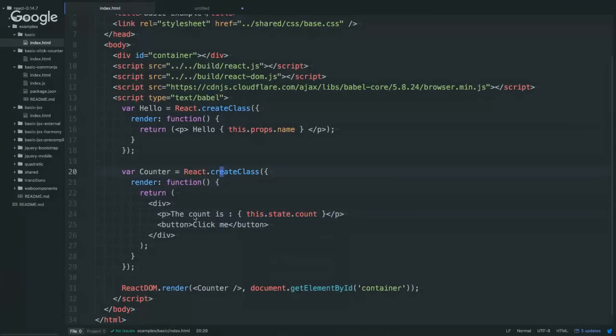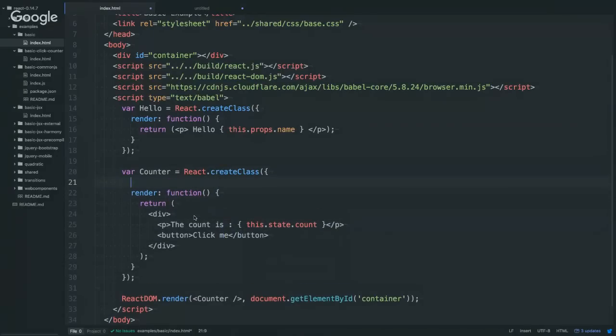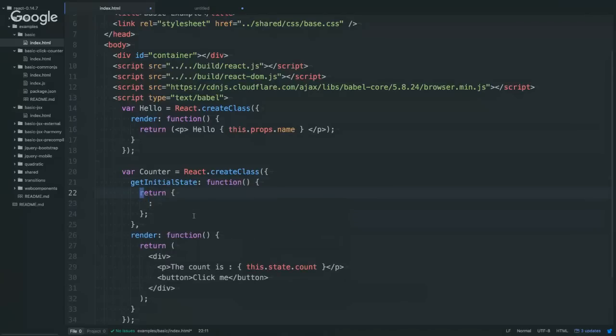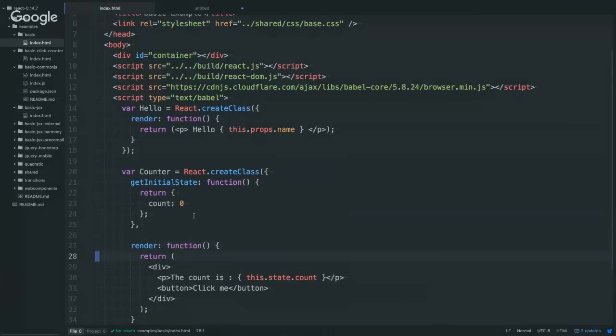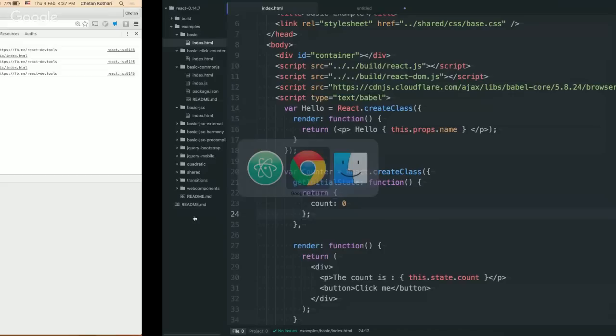Now, React has a couple of lifecycle methods here which we can use. Since, as I mentioned, React maintains its own state, it can initialize itself. So what I can do is have getInitialState, and that will set the state before rendering anything. So let me set the state to a count of 0, and what this should do is the count will now be 0, which will be got from the state here, and I've set it here in the initial method. Let's look if it's working.